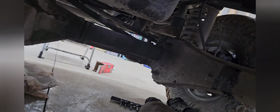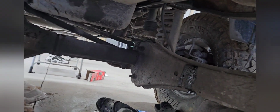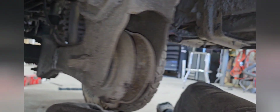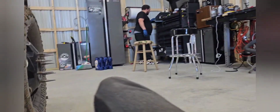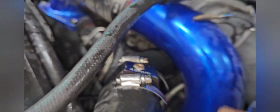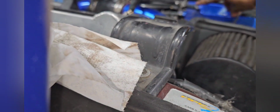We have those fittings, the plug that came from the block. Alright, so I'll show you what we did on top here. See, we put a plug in there to cap that. Now those wires gotta go down. Gotta run these wires down there. It should be long enough. They came from down there.